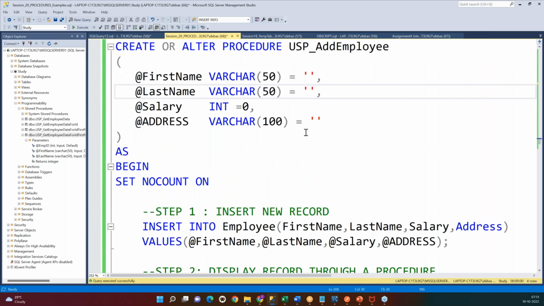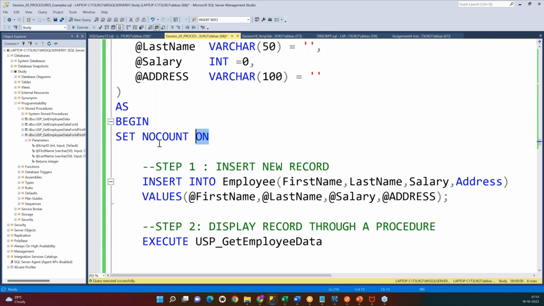Clear? What I'm going to do? Nothing. Set no count on. I said yesterday, this is an optimization setting inside SQL Server. When written, it suppresses the message of how many rows of data get affected. Whenever you insert, update, or delete, it would say 4 rows affected, 5 rows affected, 100 rows affected. It will not show those lines saying n number of rows affected.